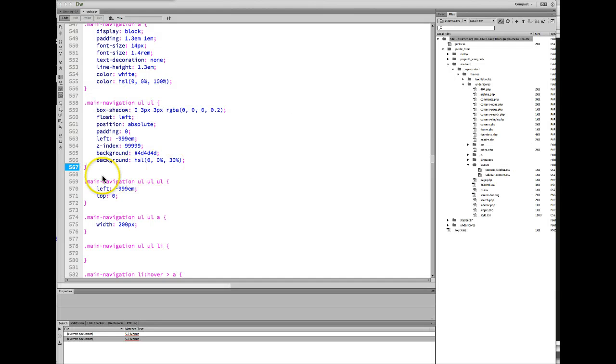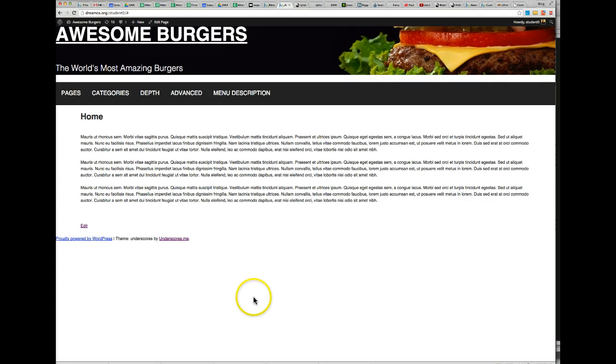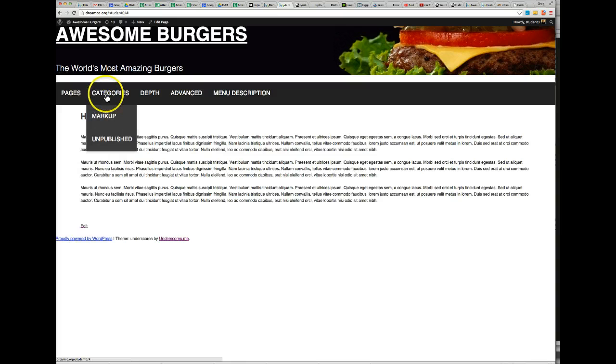Now I just noticed an error in the code on the code snippets where the drop-down menus weren't showing up before, and so I changed the code on the code snippets so the code that you download should work properly. And what should happen is when you roll over this, you should see these drop-down menus appear like this. So that should be working for you now.